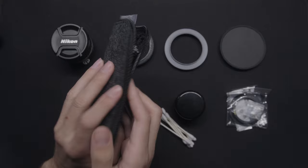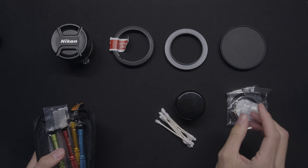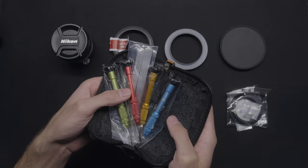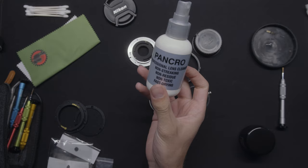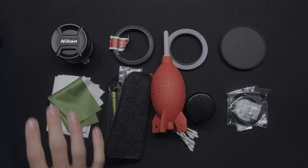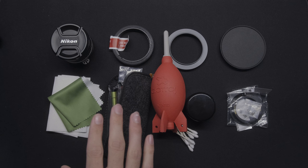We're going to need a set of screwdrivers. I'm a big fan of simmod — they have my business for sure. You can buy the screwdriver set separately. If you buy the EF mount, they'll send you a free magnetic screwdriver, which is pretty great. This kit comes with Phillips heads, flatheads, as well as tweezers, color-coded. We're also going to need a microfiber cloth and probably some paper towels, Pancro lens cleaner, lens tissue, and a blower. If you just want to mod your lens simply, you just need a mount, a lens, a microfiber, and some screwdrivers. But this is how you fully mod out your lens completely.